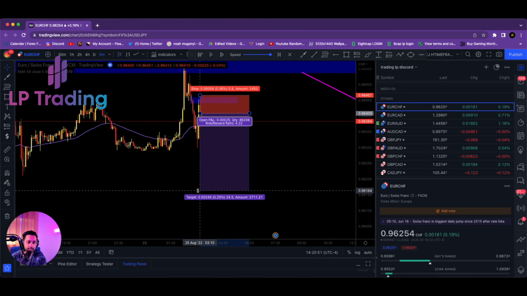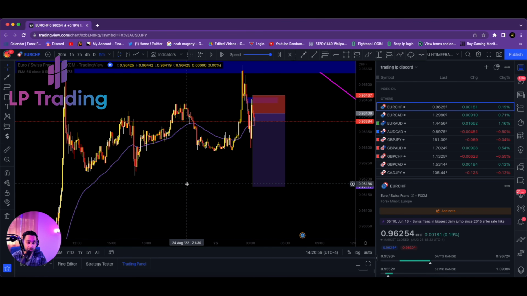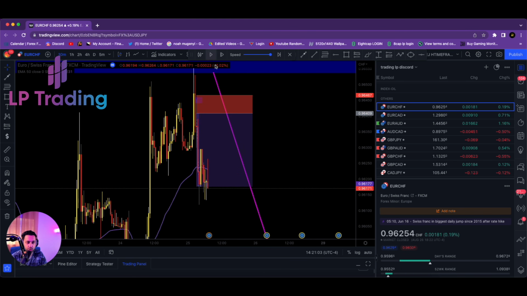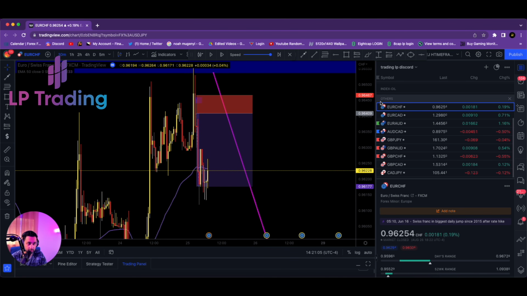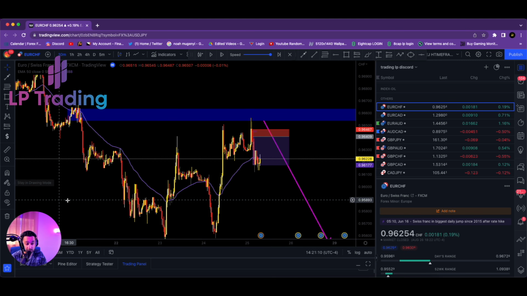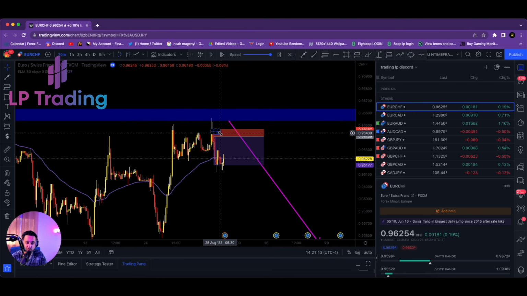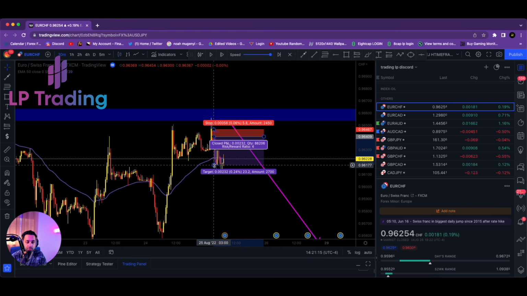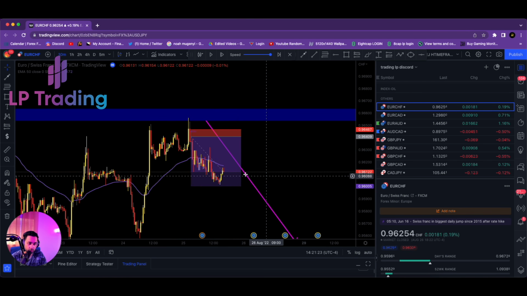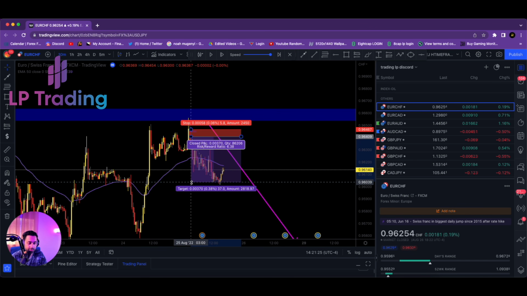With these 5-minute entries, the minimum you should be doing is a 1 to 4, and it should really have no problem hitting that. Majority of the time, as long as you're bouncing off a higher time frame zone, you have the direction correct, and sentiment is on your side, you get a supply zone on the 3-minute or 5-minute like this, 1 to 4 usually is not a big deal. You could probably even go bigger. I'm sure this one went close to that, so that was, yeah, 6R.